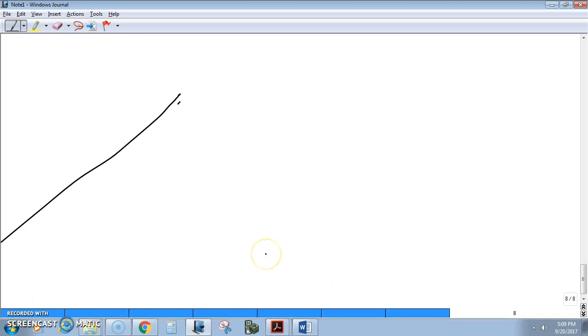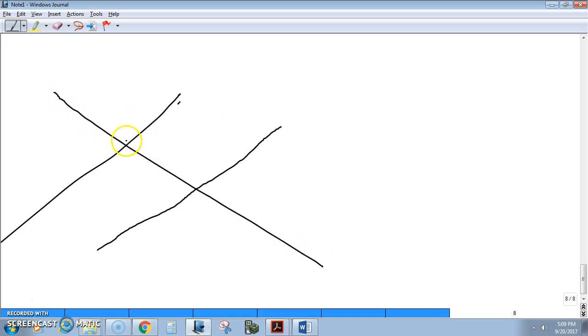If we have a bunch of lines that are creating angles, and I promise on the test they'll be better drawn than this, but let's see here. How about we have one this way and then one this way. Cool. And let's say we have a bunch of angles here, right? Everywhere two lines meet, we have angles. Let's say that this angle here is 62 degrees. And let's say that this angle here is 42 degrees.